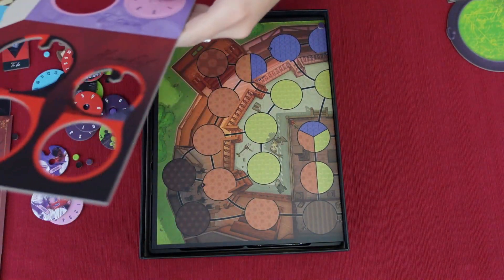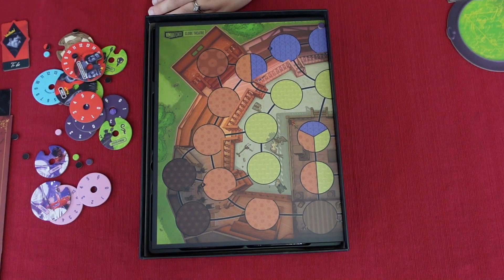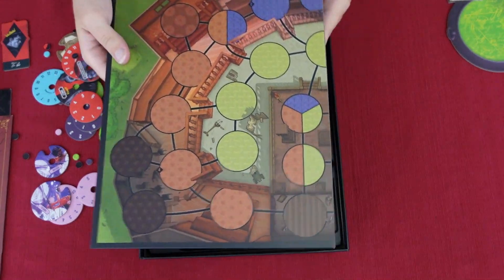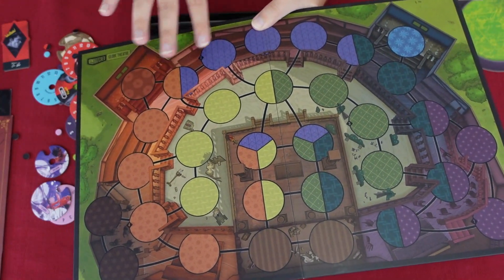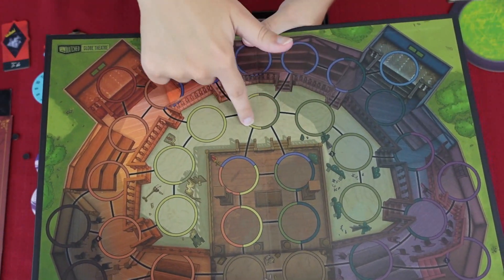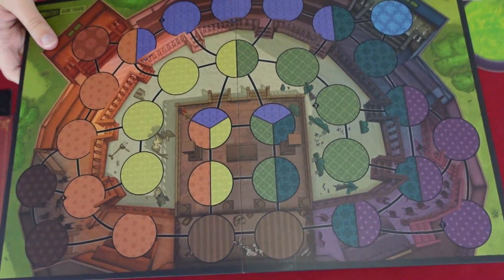Titania, Titania, Titania. There's an anime Kevin and I watch whose character's nickname is Tatiana, so that's why I keep mixing them up. What I really like about the board is that it's the Globe Theatre itself, which is really cool — I want to go there one day when Kevin and I visit England. The back side is similar but features rings representing the areas, with different patterns from fabrics of Shakespeare's time.